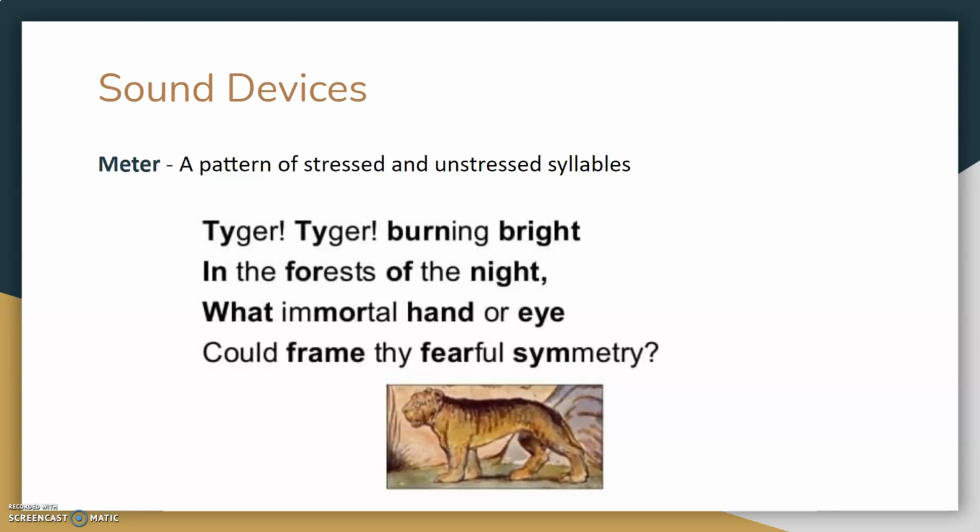Right? And these are just a few examples of sound devices in poetry which distinguish it from prose. These aren't the only poetic devices that are used by poets, but nor is this a complete list of sound devices used by poets. This is just a sample of a few of them. All right, I just want to explain a few of these to help you understand how poetry is actually different from prose, so that when you write a poem, you're not writing prose.